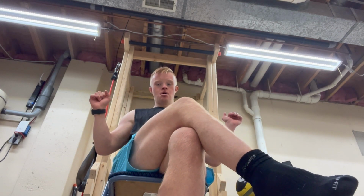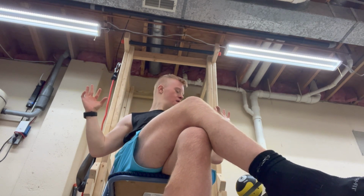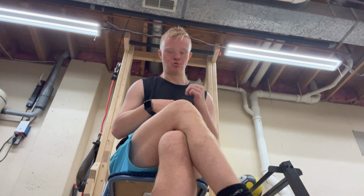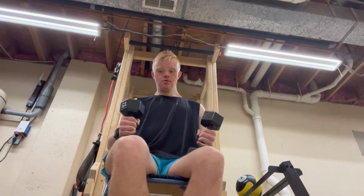To go with slow and fast movement though. What is slow and fast movement? That means I'm going to go fast up, but slow down. What about here though? To really feel the burn of your shoulders. That is a good way to do the exercise correctly and really feel the burn. But anyways, I'm gonna do a quick drop set. 15 pounds, and it's really pulling out of my shoulders.